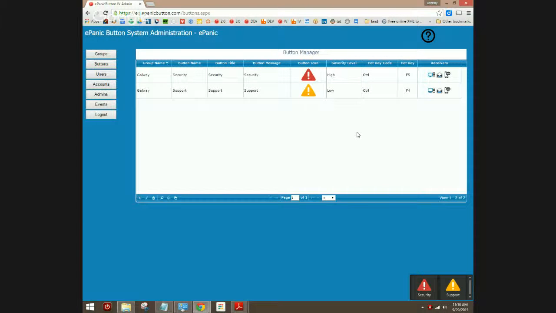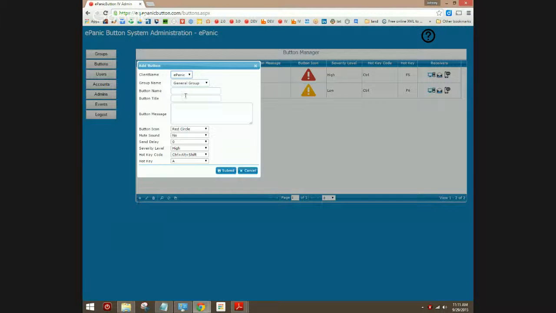Now let me show you how you can create a button. And it's pretty much the same process as editing one. When you create a new button, it has a blank form, but if you edit a button, then you just simply change whatever is filled out there. So I click the little plus sign, and the little pencil sign is for edit, trash can for delete. But again, I click the plus sign, and let's say I want to make sure this goes into the Galway group. So from the drop down, I choose the group that I want.